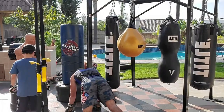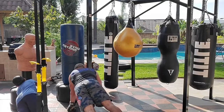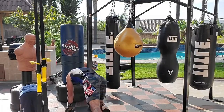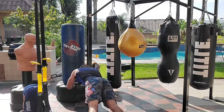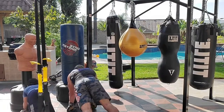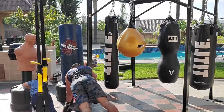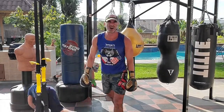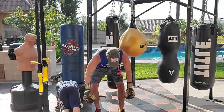Holding the push up position. Knee tuck right, knee tuck left. Punch right, punch left. Then knee tuck left, knee tuck right. Punch left, punch right. Tuck, tuck, punch, punch, tuck, tuck. Boom, boom. You can hit on the bag or the air. Just keep it moving. Keep pushing the pace all out. Burn this out, freaks. Come on. Now hurry up there. Push up position.